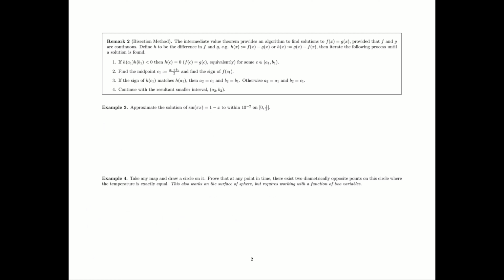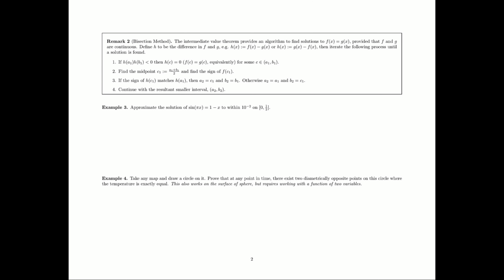All right, this next example, example 3, is probably the most tedious example that we're going to do in this section, and it has to do with this bisection method, because the process that we began in the previous example, where we proved that an equation has a solution on a particular interval, this does provide for us a way to hone in on or approximate what that solution actually is. And effectively, that algorithm is right up here, the bisection method.